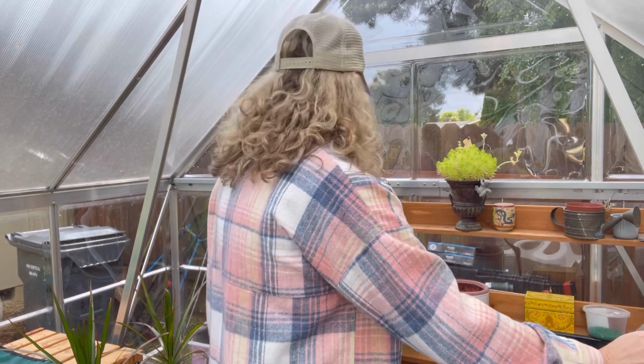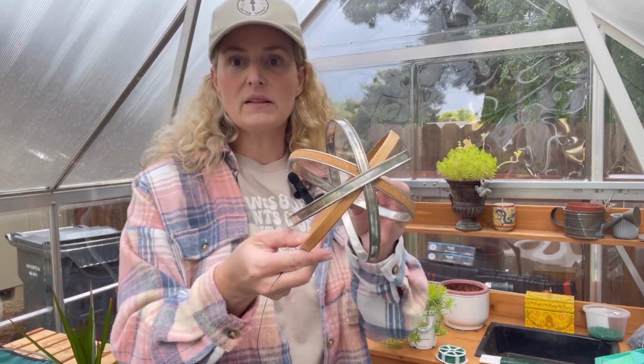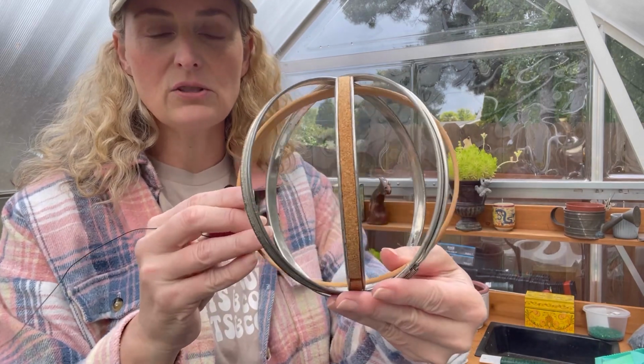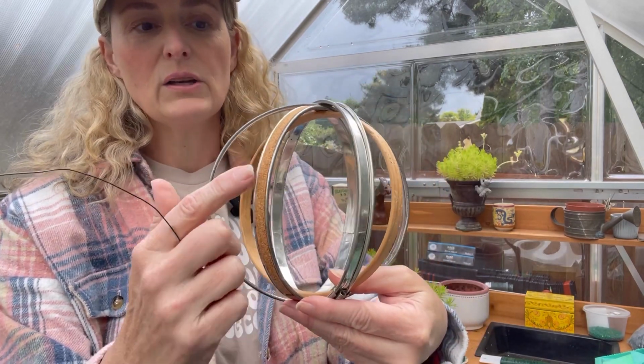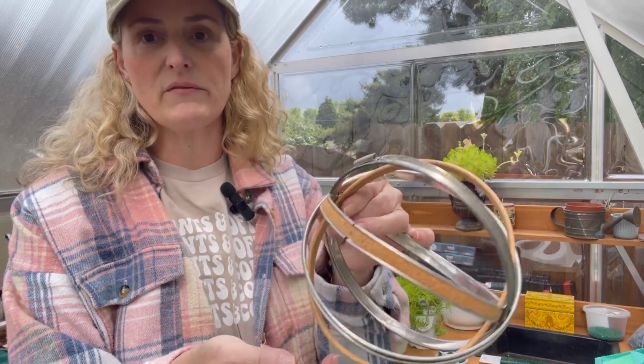So I'm going to wire this all together. And then let me just show you one. This is another one. So this one is really cool. This one has some metal to it and these cork pieces. And again, I really like the retro, antique vibe of this one.